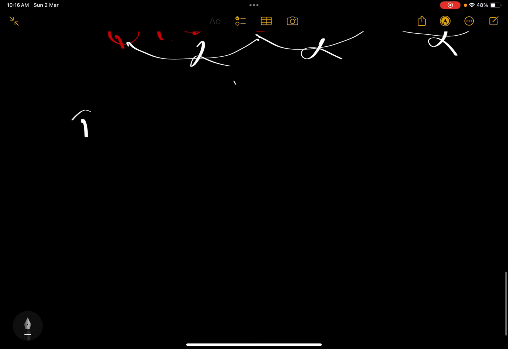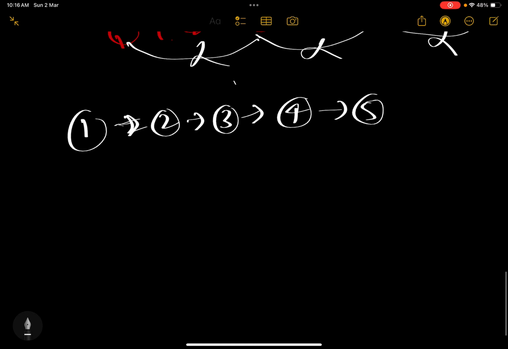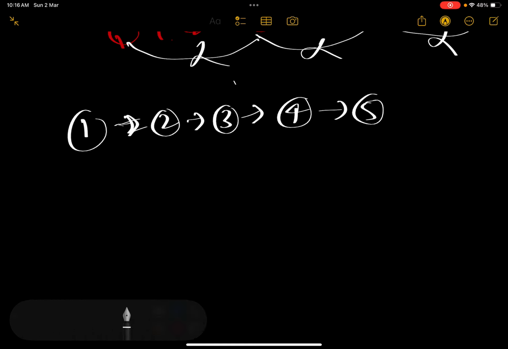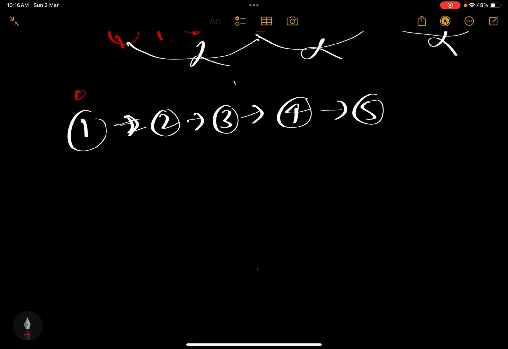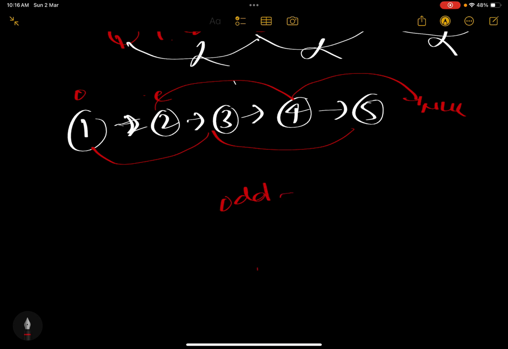So the approach is simple: 1 2 3 4 5. This is the odd node, this is the even node. We have to simply connect all the alternate nodes. This will be connected, this will be connected, then this with null. First the odd will come, then even.